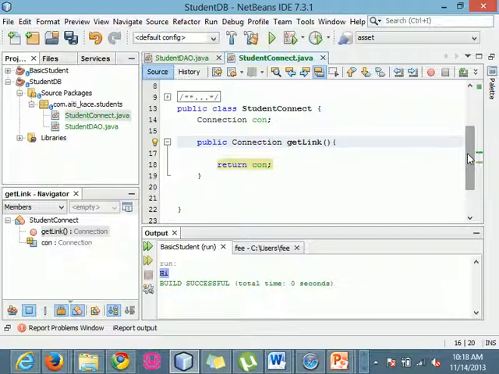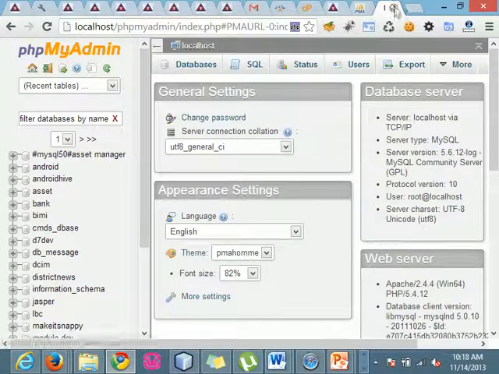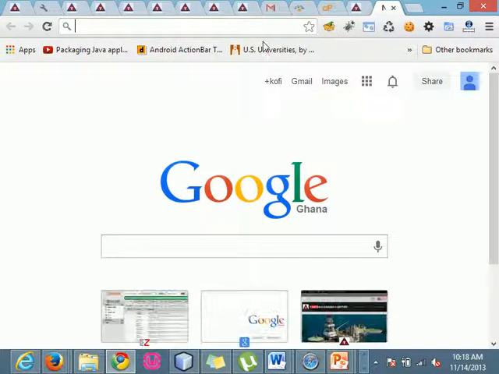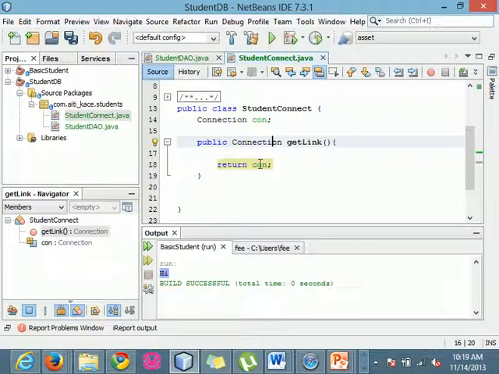Now, with every database or in JDBC, we have what we call connection strings or some parameters. There are so many ways of going about it. Today, we'll go by the simple way. Before I connected to this database, you saw me typing for the login. But when you are starting for the first time, you ask for the username or what? Password. It's the same with almost every database. So I'll need all those parameters that I'll need to what? Connect. Now those parameters, we call them connection strings. They are specific for each corresponding database management system. So Oracle has its own, SQL has its own. All of them have their own what? Connection string. So I'll create string.